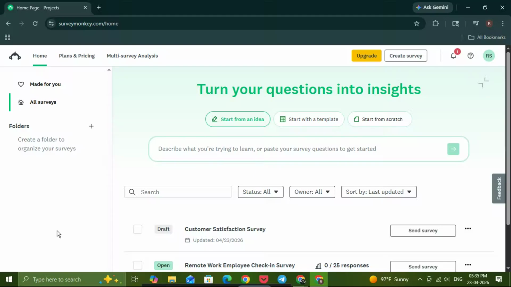If you want to add sub-questions in SurveyMonkey, this guide will walk you through the process step by step in a simple and practical way. Sub-questions are a great way to break a main question into smaller parts, making your survey easier to answer and much more useful when you review the results later. This is especially helpful for rating different parts of a service, product, or experience all in one question.